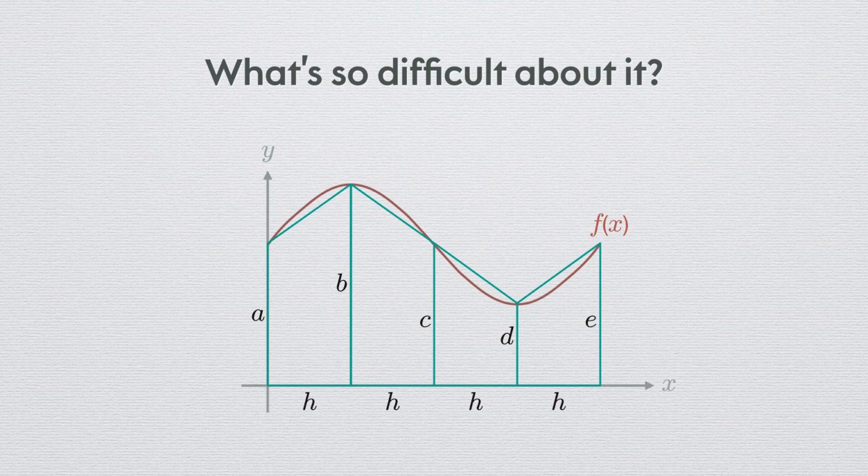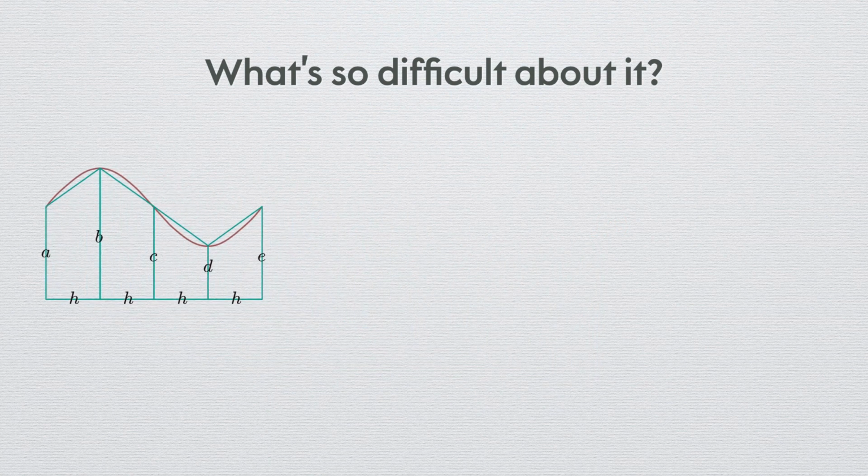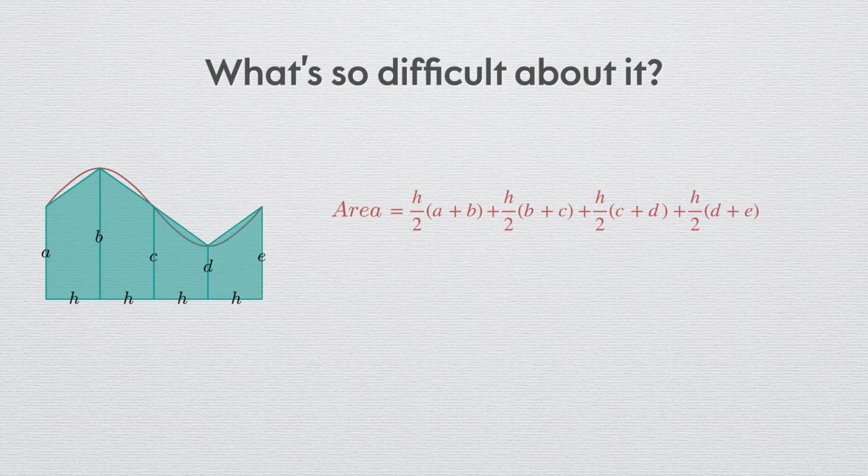Okay, so let's figure out the areas of these multiple trapezoids. So we have the first trapezoid on the left, that's half of h times (a plus b), and then add it with the second trapezoid, half of h times (b plus c), and then add it with the third and the fourth as you may have known how to do it. Now if you notice, the expressions have the same term, which is h over 2. Let's factor it out so we can rewrite the expression like this. Last thing, since that leaves us with 2b's, 2c's, and 2d's, we would like to simplify them again like this.